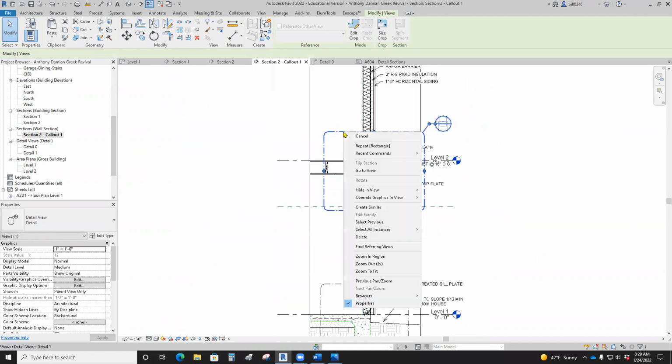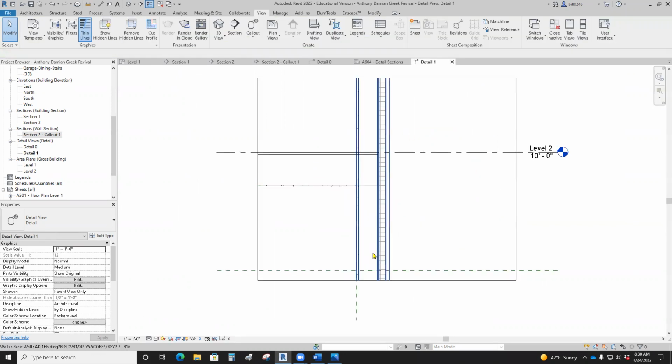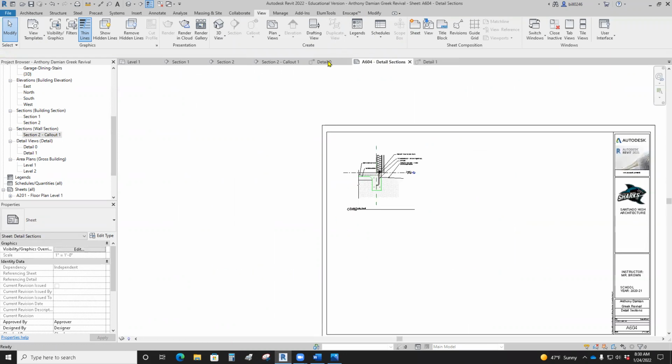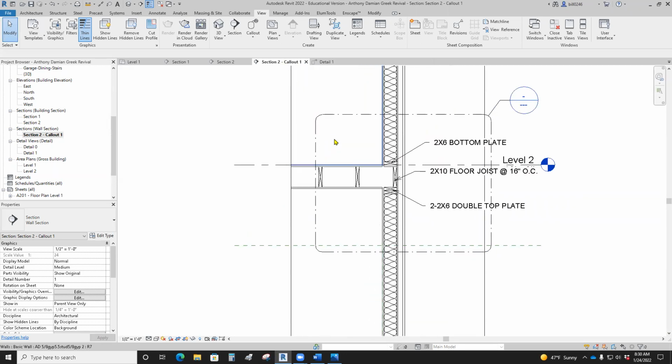So if I go to the view, do I want to do that first? Let's see. I can do it that way. I'll go to the view. Notice that everything's there, right? So we have to go back to the view. Let me close some of these things here. Is that the one I want right there? Yes. Okay, let's go ahead and get some detail components.